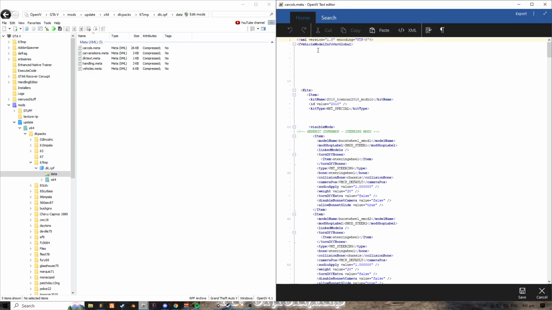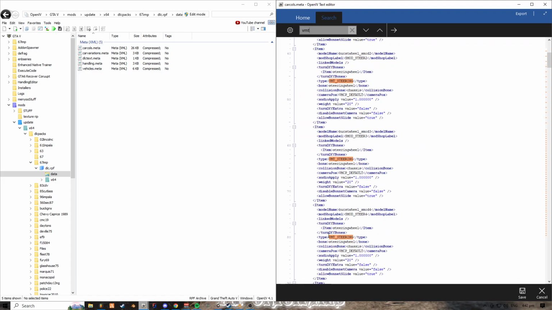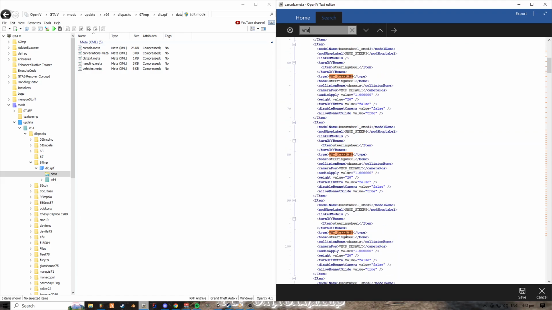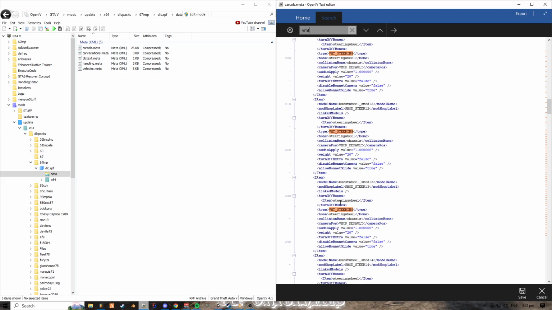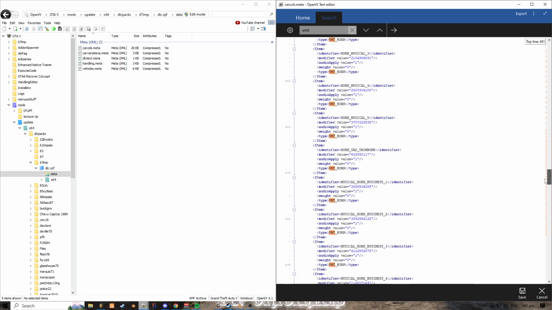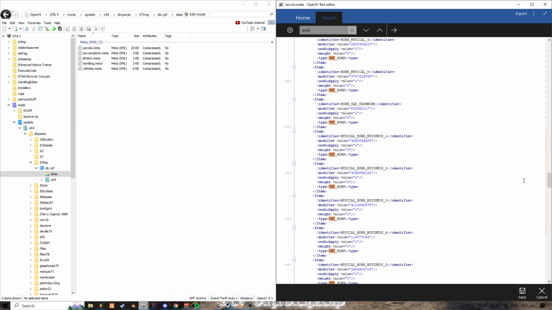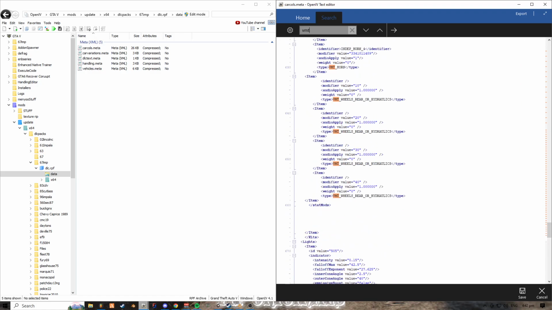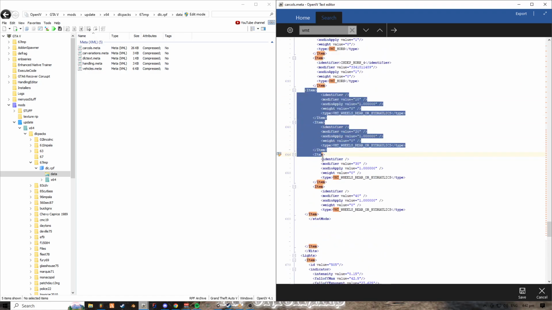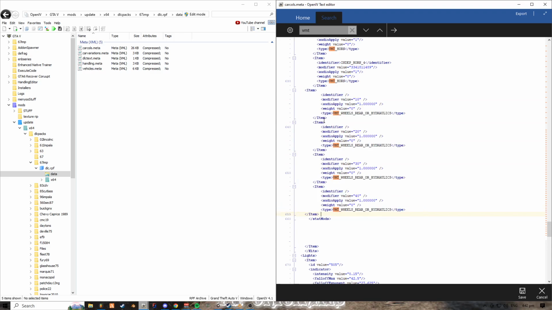The other thing that we need to do in carcols is type in VMT in the search bar, so we can bring up all the different modifiers, all the different parts for the car. So we scroll down here, like I said before, we got the horns, blah blah blah. Like I said before, and I'll talk a bit more about it now, usually on a car without hydraulics, it'll just say VMT rear suspension or suspension or whatever.